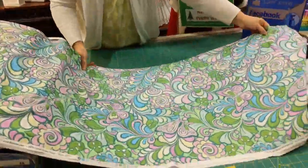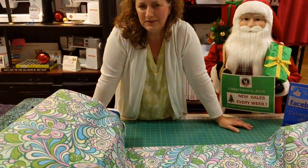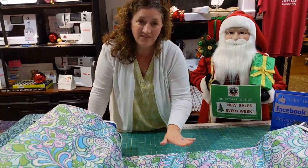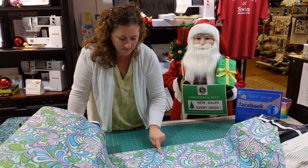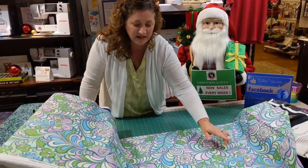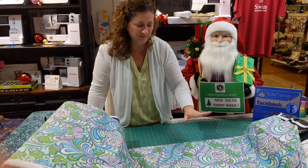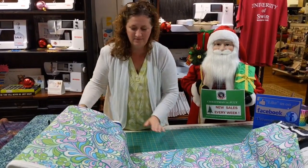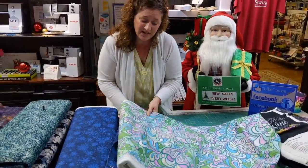And the reason that I want you to focus on that is those of you ladies who have just purchased your long arms recently, I'm so excited for you guys. And I think there may be another one going out the door here soon. This is a great piece to practice your free motion quilting on. You can follow these little curves in the feather. You can follow here. There's even a sweet little butterfly in here. But guys, you don't have to have a long arm to do that. You can do that on your domestic machine too. So, great way to practice and have some fun. Come up with a cute little quick blanket for a friend. You always need to have one or two of those tucked away all ready to go, don't you think? So again, that's Benertex. That's Amanda Murphy.